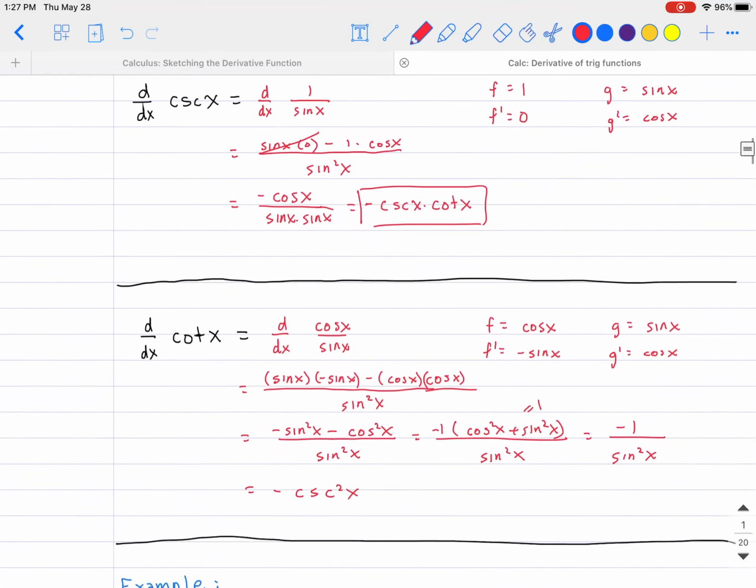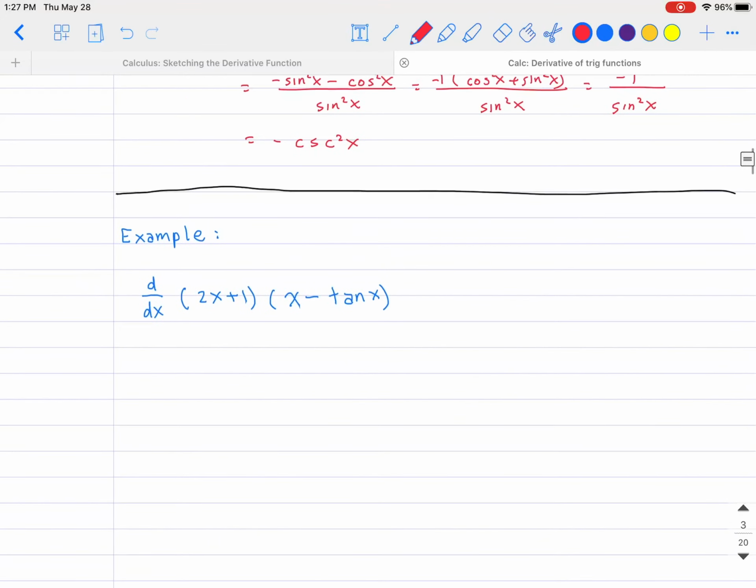So let's go ahead and take a look at a few examples of how to solve for some of these derivatives. Again, I'm going to implement some of the product rule and quotient rules that we've been doing so far. So here's the first example. We have a product, and I want to find its derivative. Just like what we did in the proof, we're going to pull out the two functions. We'll call the first one f and the second one g, write them out, and solve for each derivative respectively.